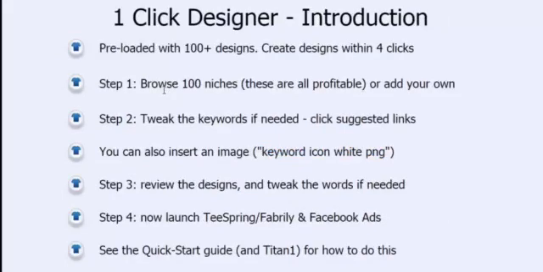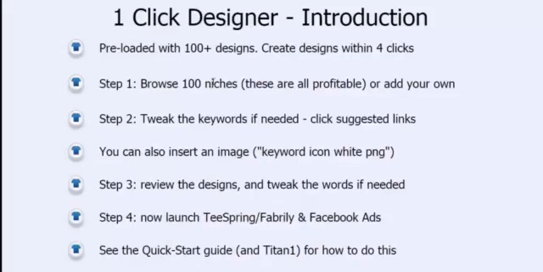It's a software tool that's preloaded with over 100 template designs, and it allows us to create proven t-shirt designs very quickly. Here's how the process works. The first thing we want to do is browse through the niches provided. There's actually 150, not 100, and they're all profitable. They're all proven for the summer of 2015. We can also add our own niches very easily, which I'll show you in just a moment.